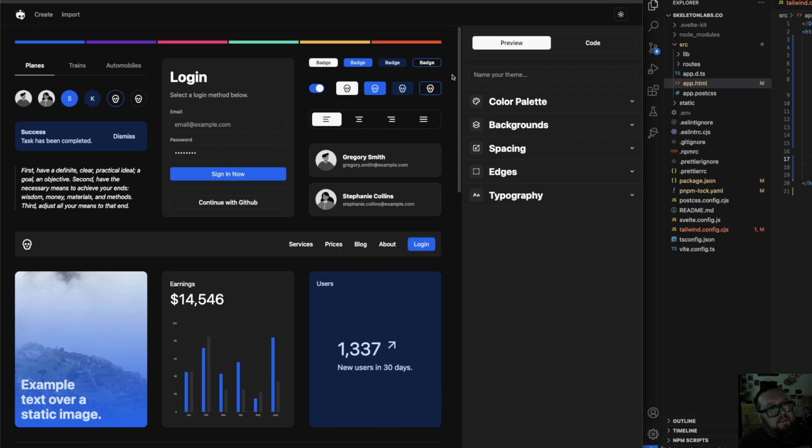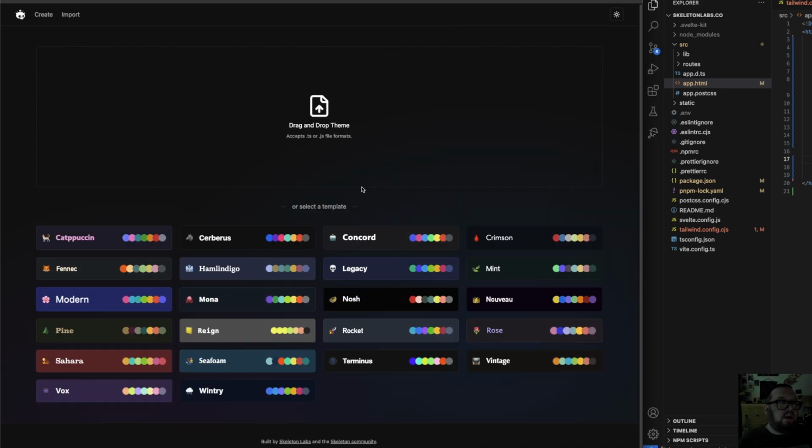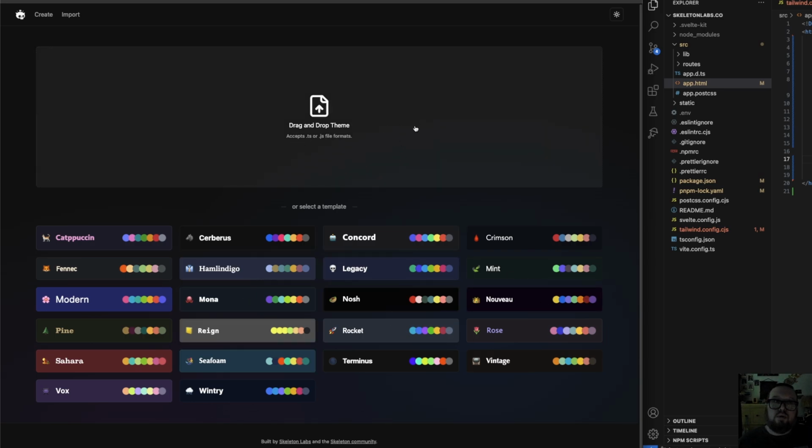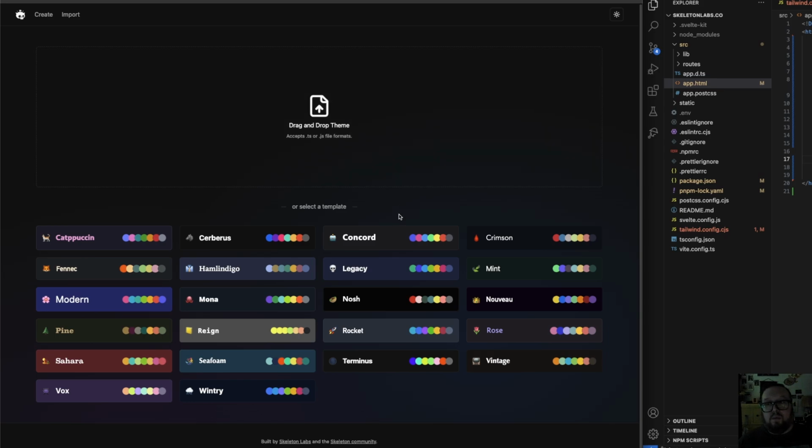The generator has the option to create a brand new theme from scratch, which is what you're seeing here, or you can import a theme. And so you can import any of our themes to use as a foundation to build off of, or you can literally drag and drop your theme file from your previous iteration into this little field here, and it will populate and use all those colors. I don't have a theme handy to test that right offhand, but it should work.